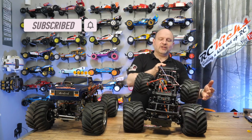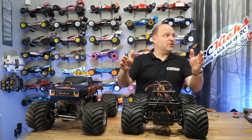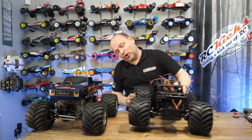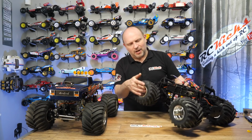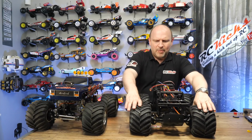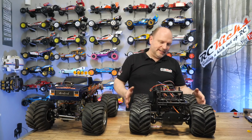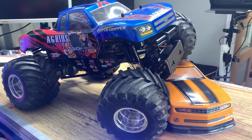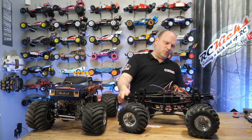This one has also had a stance improvement off camera, and if you look, I don't know if you can see it, it's actually wider than the Clod now. And it's running Clod wheels and tyres. So it took me ages to get these. These hubs are so hard to find. And also, you know, it's expensive. Buying a set of these, you can get up to like £80 or £90 for a set. But this monster truck looks so much better with Clod wheels and tyres on it. It should have been done as standard, but the ones that come with the kit are much thinner and smaller, but this gives it a much better scale look.